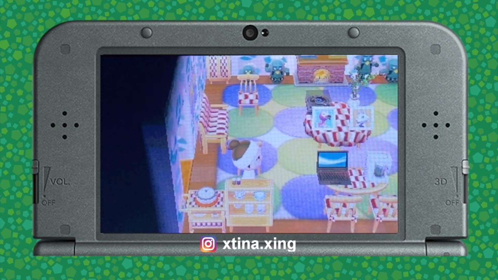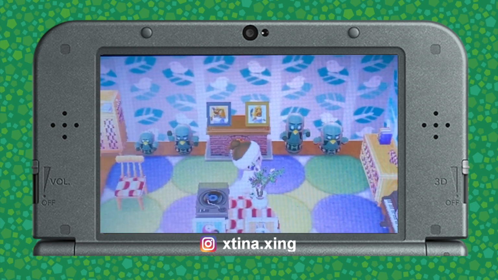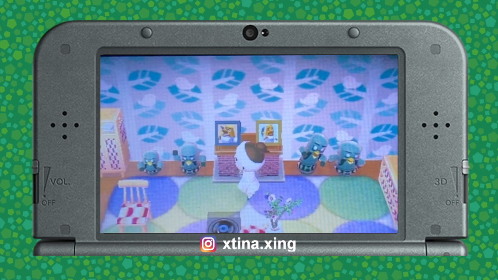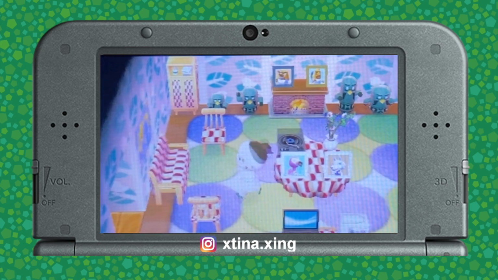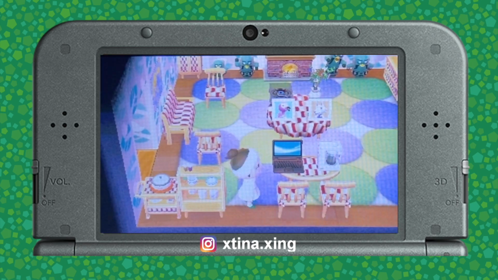So this is the Alpine furniture set, and I also have the Brewster gyroids in the back, as well as the Rossetti brother pictures above the fireplace, and a picture of Flora and Whitney in this room. I think it's quite nice and very homely.